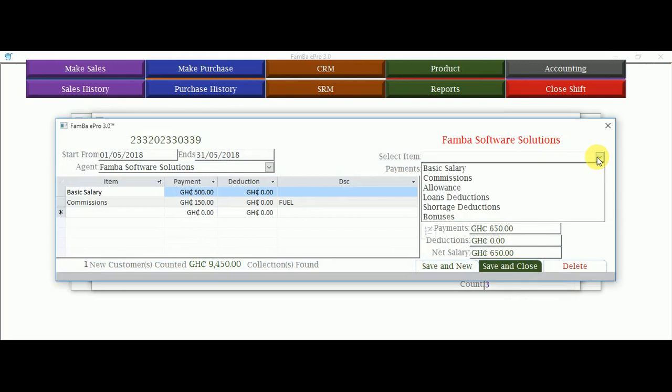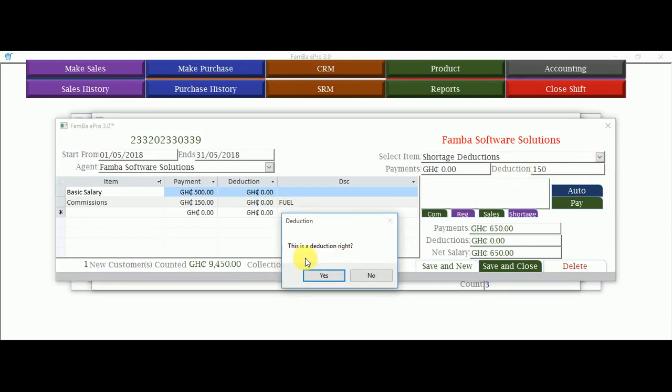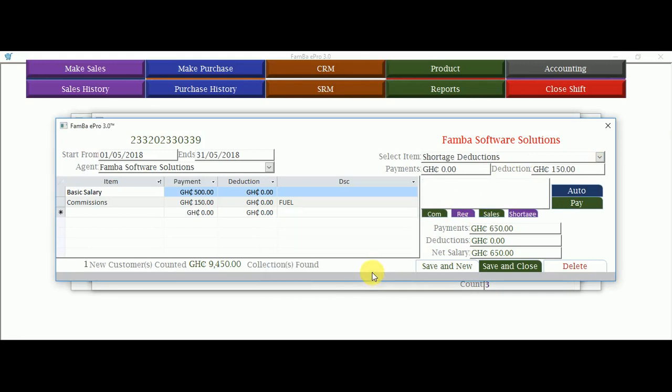So now I know he's owing me 300. I can say shortage deduction. I'm deducting 150 from the shortages. Is it a deduction? I will say yes. Now the system will go to agent and make payment of that 150. So the agent no longer owes. It's now owing, but not up to the 3 something he was owing.